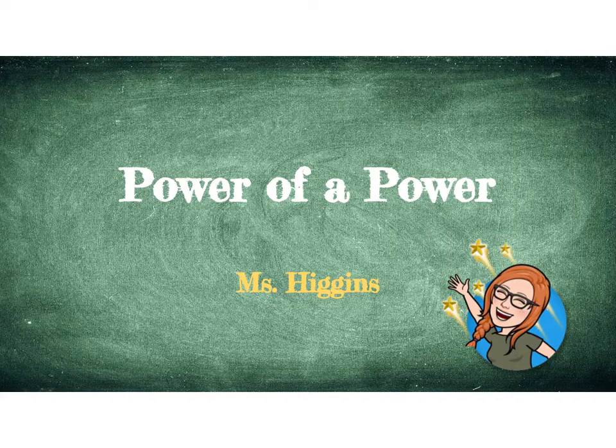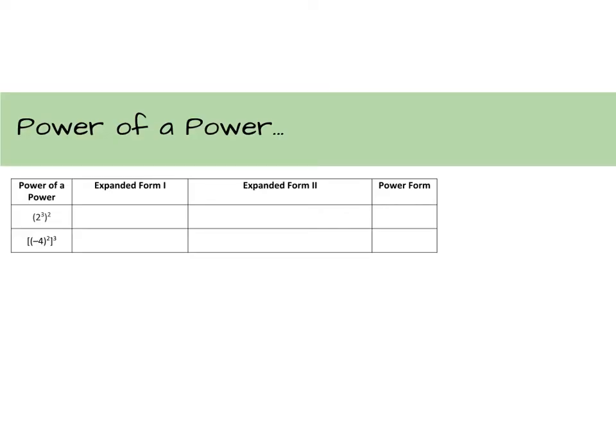Power of a power. To explore power of a power, we're going to look at what we already know. So in this first example here, we have 2 cubed with an exponent of 2. So the first thing we're going to do is write out that squared unit. So our base is 2 cubed multiplied by 2 cubed because we have 2 of those as indicated by the exponent of 2. Next, we're going to expand each of those.